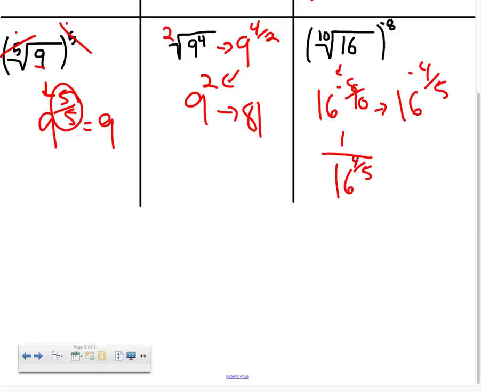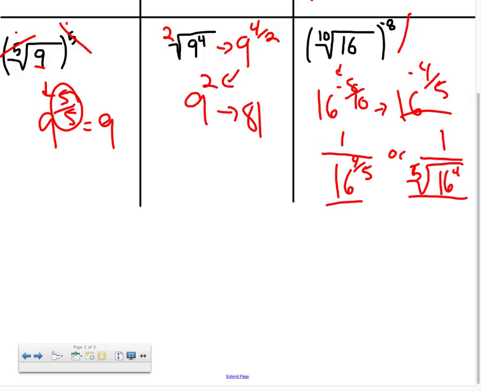Or we could undo this, and we could write our answer another way. We could say it's 1 over the 5th root of 16 to the 4th power. That could be another way we write it. We could split it back into a root and exponent. So all of this, and this, all mean the same thing. They're different ways of writing the same expression. The one on the bottom, or rather the two on the bottom, are the simplified forms of the expression. They are the most reduced numbers you can get.